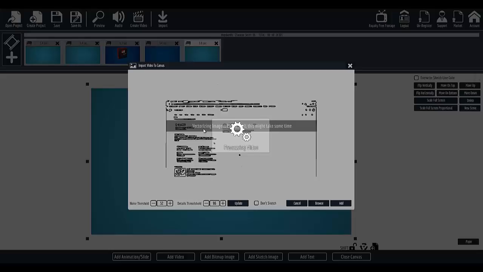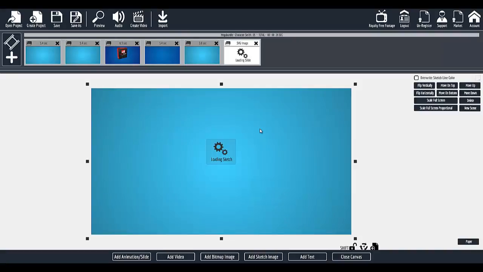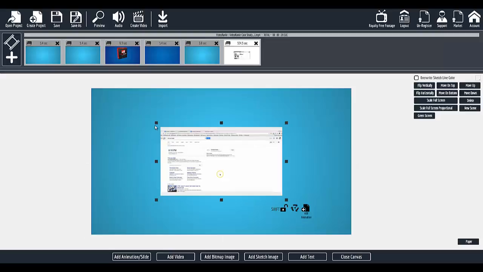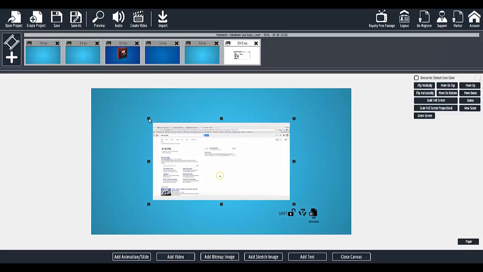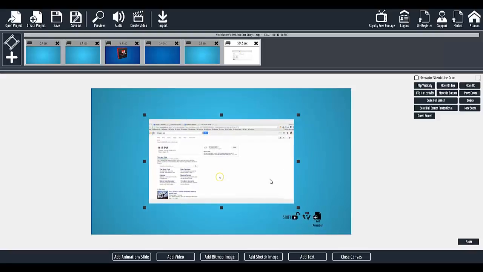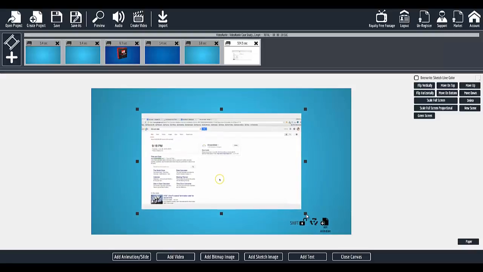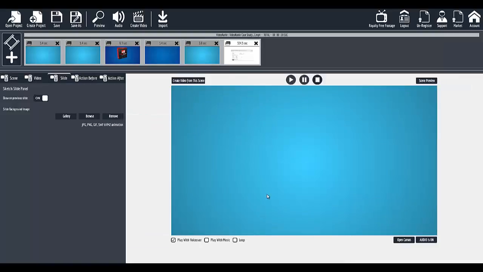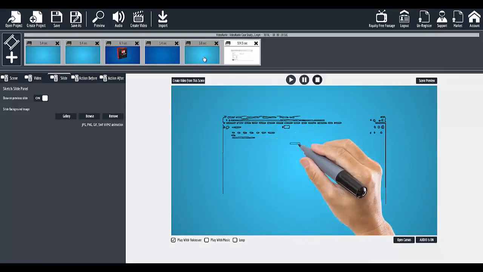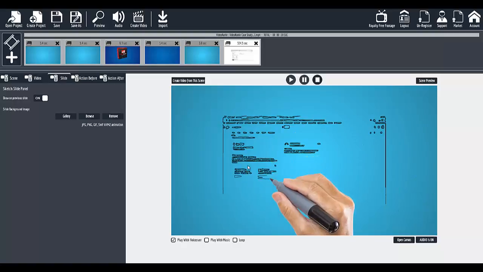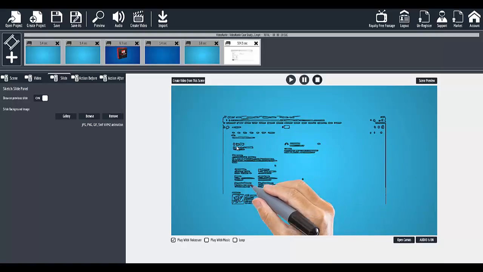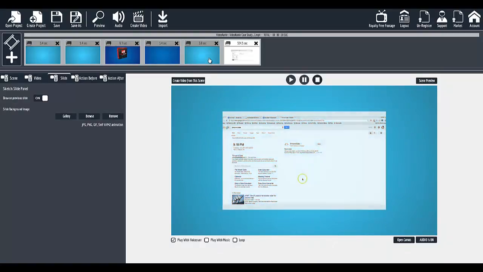Since this is a 9-minute video, it takes just a little while to process, as you can see there. What we want to do is resize this to fit inside of the frame that we have on the previous screen. So I'm going to go ahead and close this. I might have to play with it just a little. Looks like it sketched it in anyways, even though I didn't want it to.